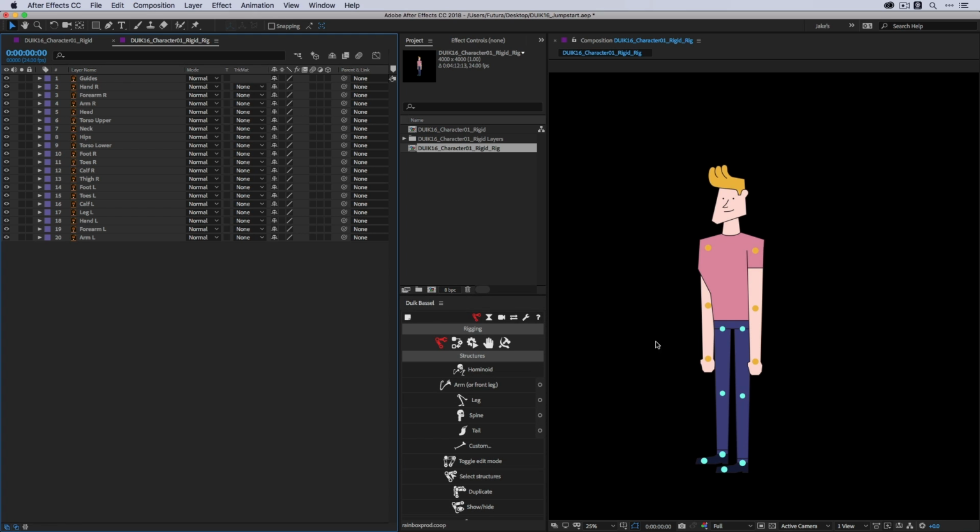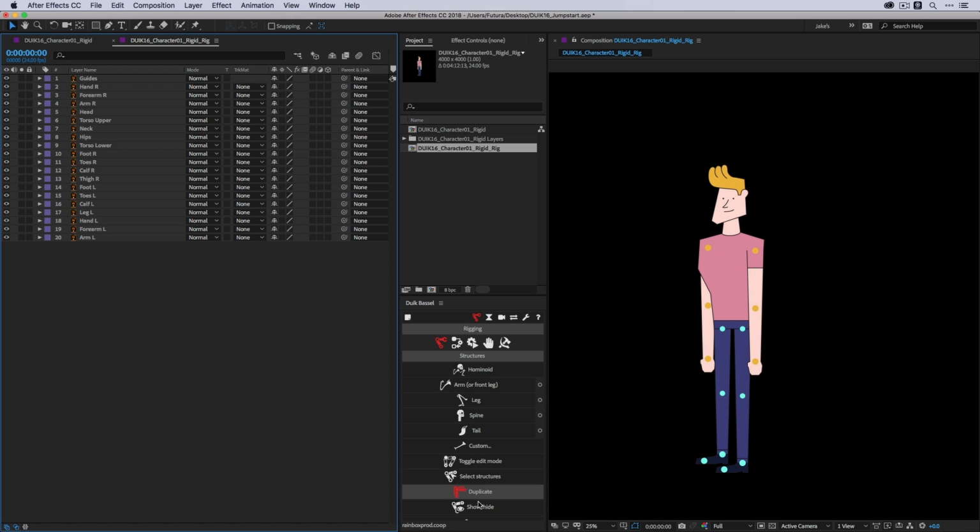Now, in the previous version, you would probably start by making bones, whether that's with the puppet tool or just keeping it all rigid. You would start by adding bones and then start linking everything up with IK systems and things like that. In this version of Duik, we have the structures feature, which is a brand new, much better way of rigging things inside of After Effects. You can think of structures kind of like a skeleton. It's the underlying system that drives your artwork. So we're going to make our structures first and then connect our artwork to that structure.